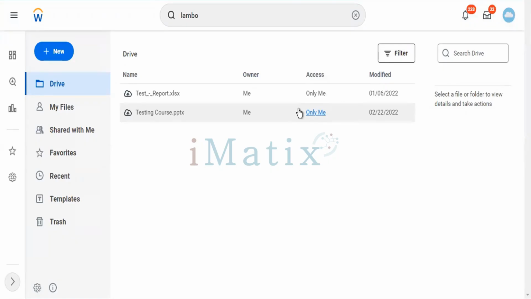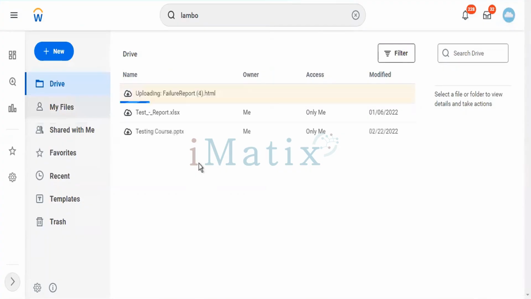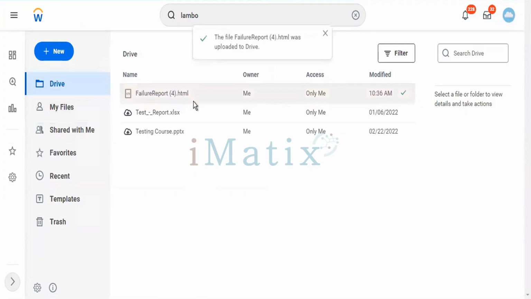You can create your own documents here by clicking on this plus icon. Then go to Discovery Board, here, folder upload. You can upload documents, for example, upload here. And if I want to upload something, uploading failure report, it's for me to later go and review this data or share this with someone else.